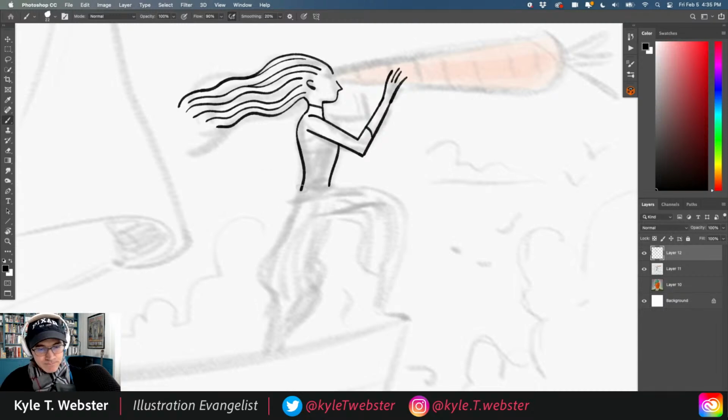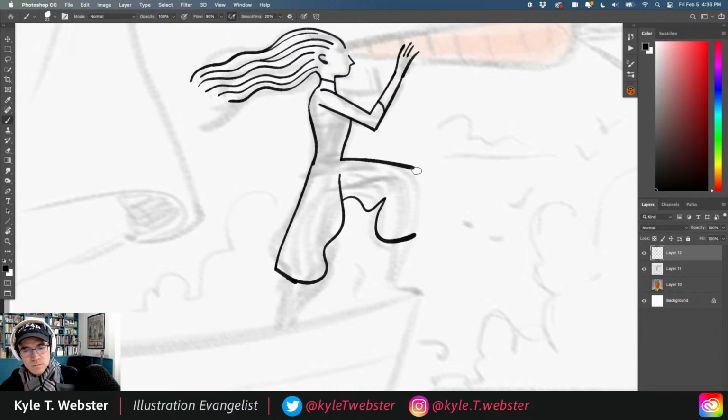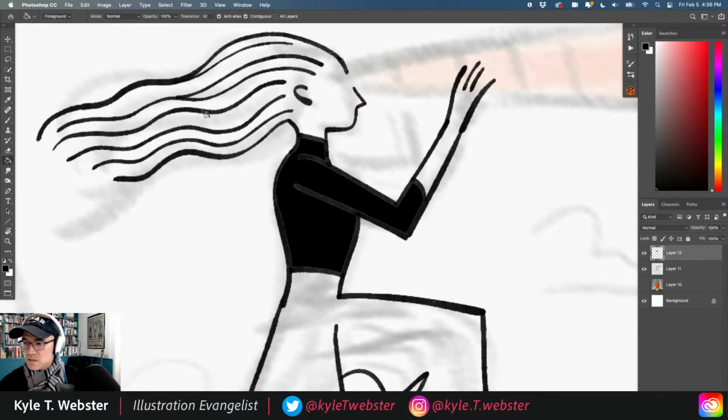Yeah, I think this could work. Let's just see where it goes, okay? Now for the pants, I was interested in these poofy pants just to make things interesting. So let's see if I can really make those interesting as shapes. And we could make them sort of high-waisted. That'd be kind of cool. And then I'm just going to fill this. See how that goes.